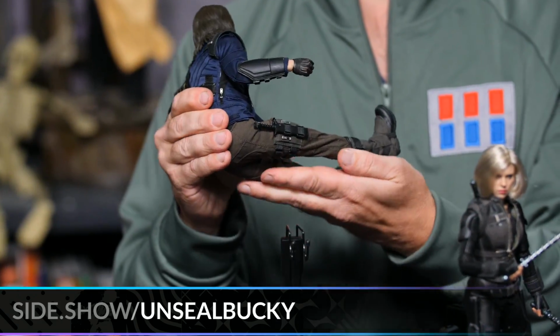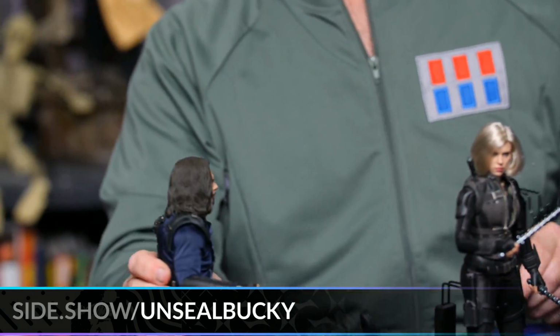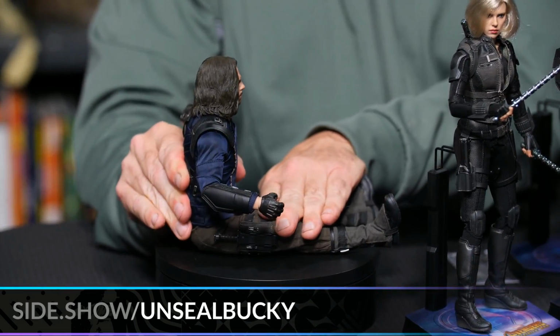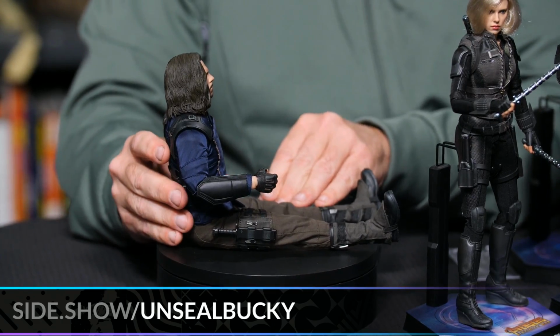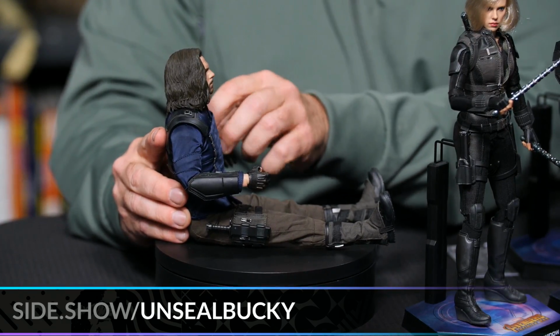Deep on the hip bends. If we wanted to, Bucky's just going to sit down and chill. If we only had a little coffee cup, that would be really cool, like the one on the shelf up there.